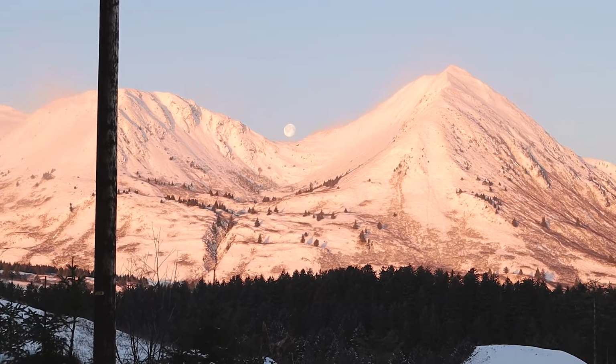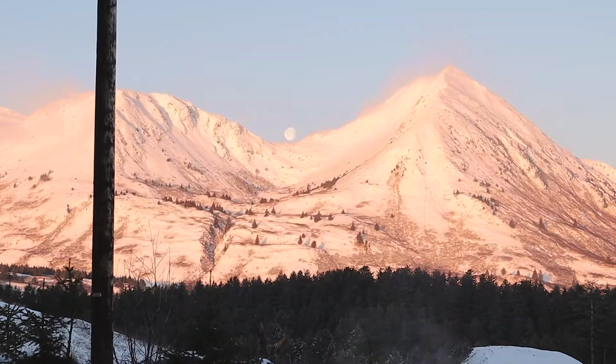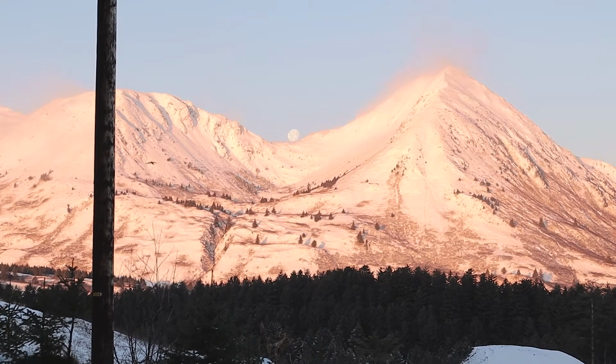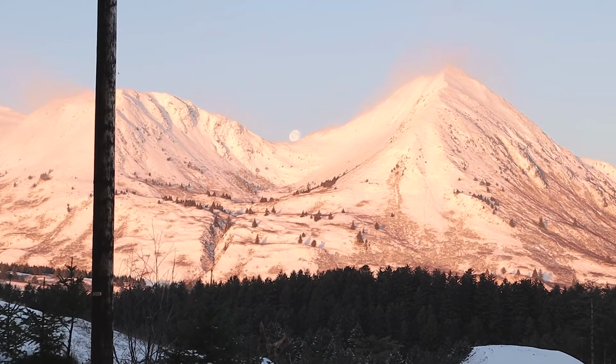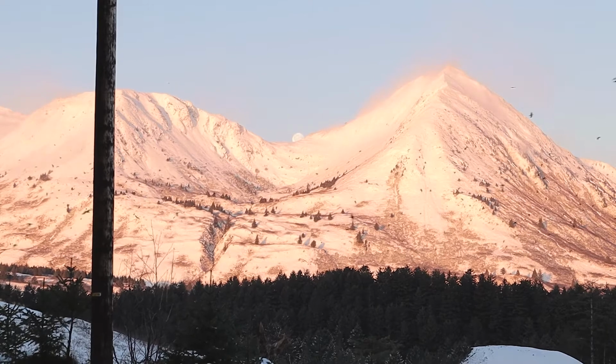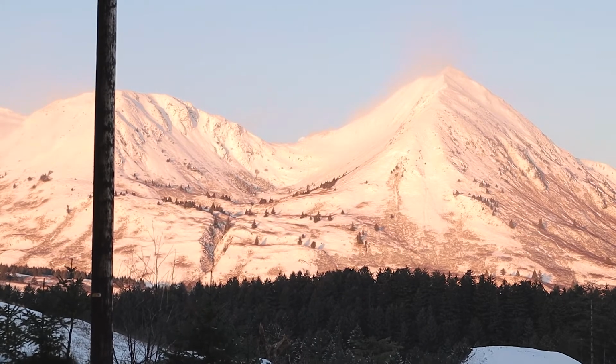Wow, did you guys see that? If not, I'll post some pictures right now. I don't know what it looked like in this camera because it's just a kit lens on this M50, but I used my 600 for some cool moonshots set in between the three sisters, and then the bald eagles were just swarming around. So I think I got a couple shots that I could use, I'm hoping.